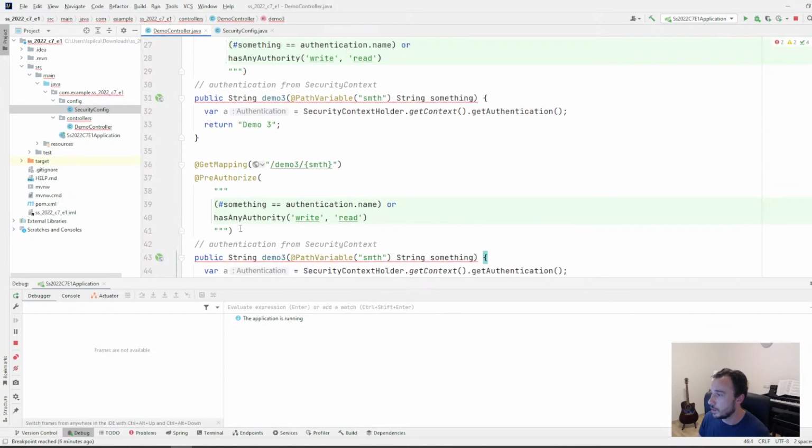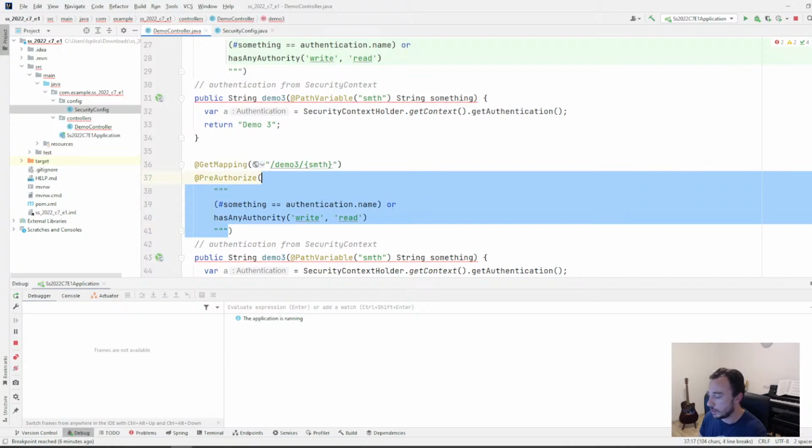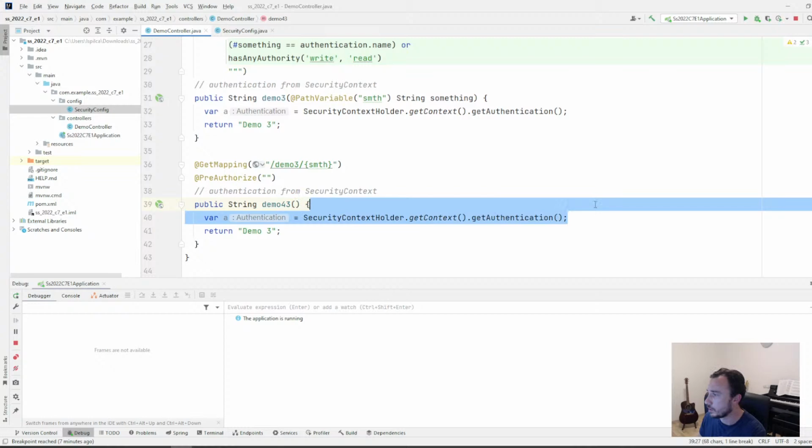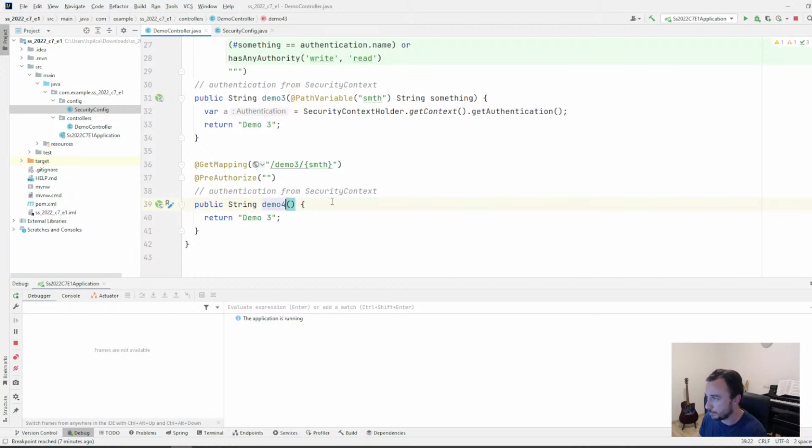Instead of doing that, you just create a separate class, and then of course you can have parameters, but it's not relevant now for this example.